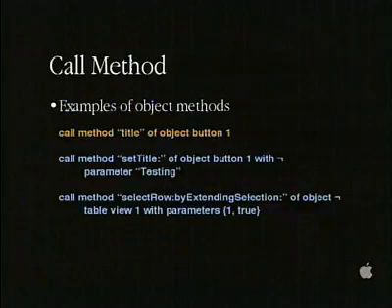So here's a few examples of what that might look like. For instance, if I want to get the title of a button, well, the AppleScript way, of course, would be just title of button. But for this example, I can call the method called title, because that's actually the Objective-C method on NSControl, I believe, of object button 1. The second one, of course, is a little more complicated. It actually takes one parameter, so this is going to be setting the title of the button, passing it one parameter of testing, and then the third one is going to take two parameters. Of course, you can do that by counting the number of colons in the method name. In this case, we are going to pass it two parameters, and we pass it an AppleScript list.